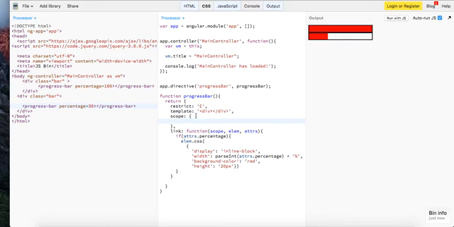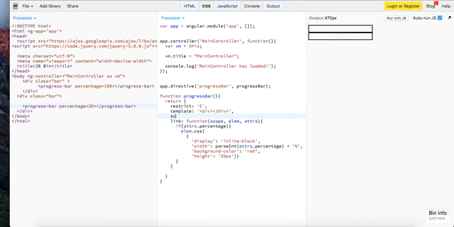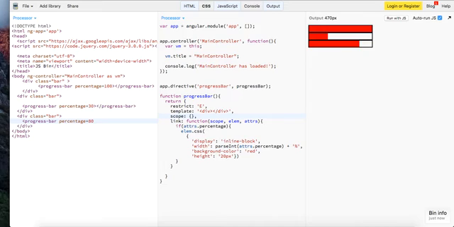So now you don't actually need to say it accepts it, but I think it's better practice to say percentage. We're looking for a percentage, which is going to be a one-way binding of percentage. So cool. But yeah, you really could just have this as a scope, empty object, whatever you want. So let's try it one more time. We have div, the class of bar, and then we say we're going to have a progress bar with a percentage of 90, of 80, and then we're going to close off our progress bar.